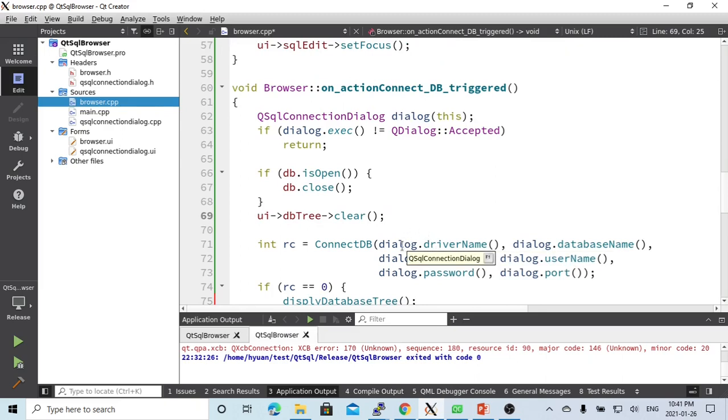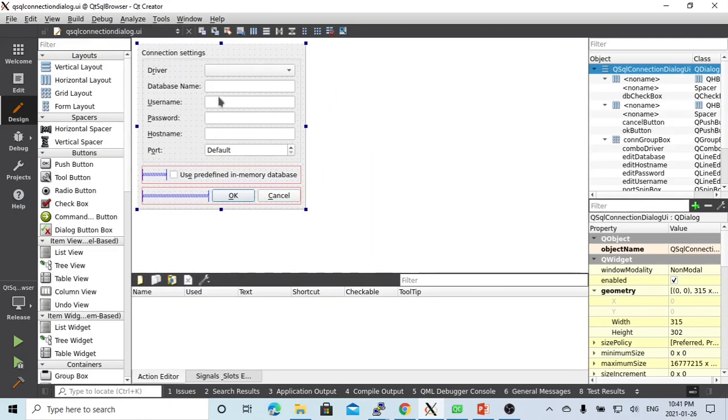Then we call the function called connectionDB, passing the parameters driver name, database name, host name, username, password, and port, which we get from the input of this dialog.